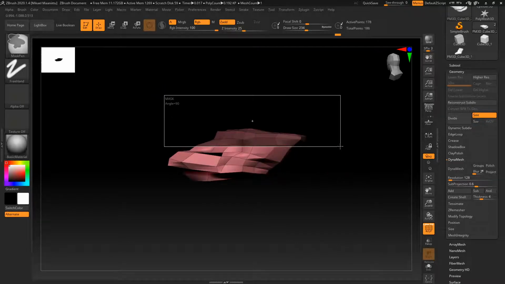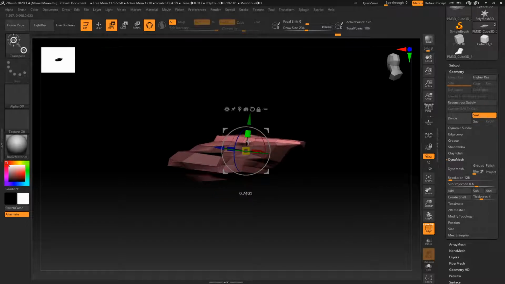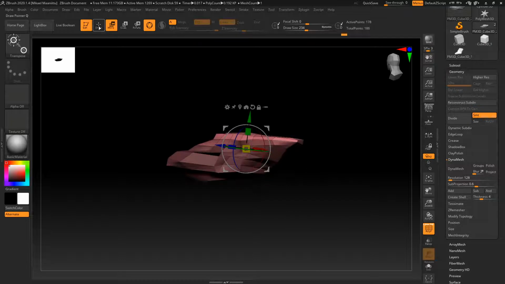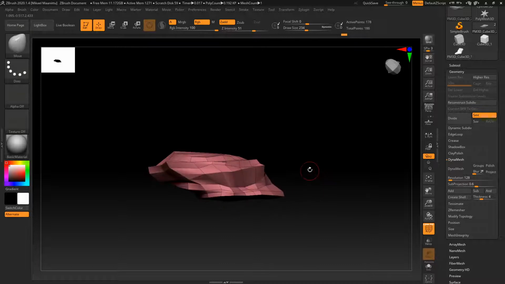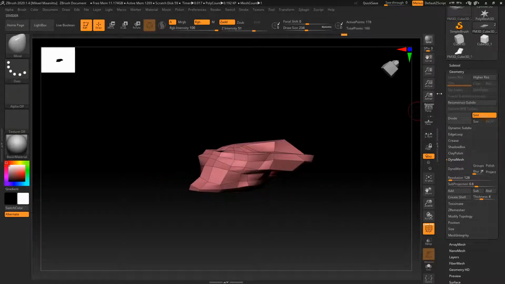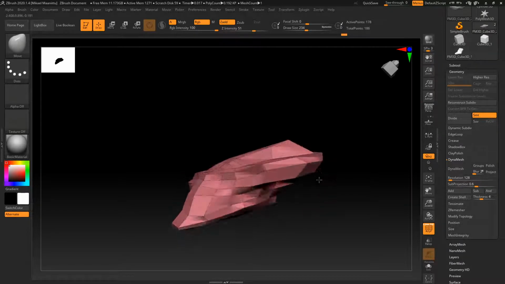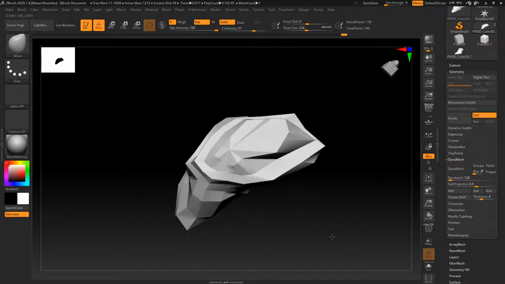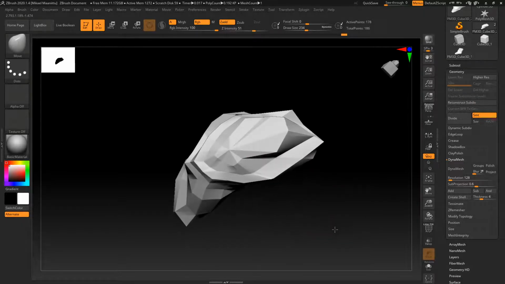And I'll mask this portion, and then okay, looking nice. So okay, now we can Dynamesh this and start sculpting some details in there, because this is of course too mechanical looking, the corners, the edges, they are too perfect.